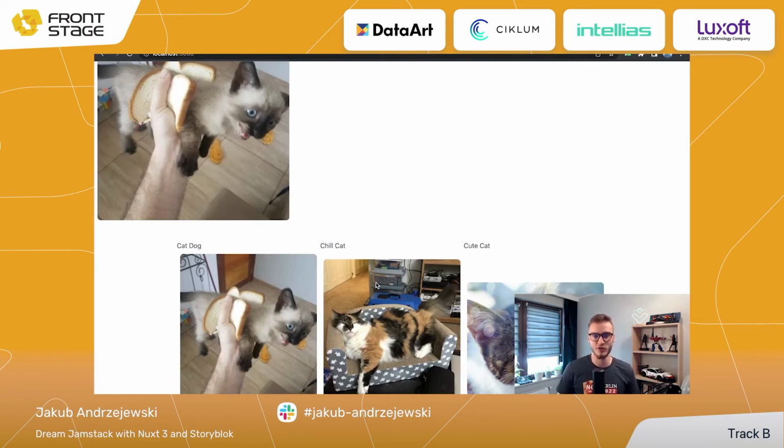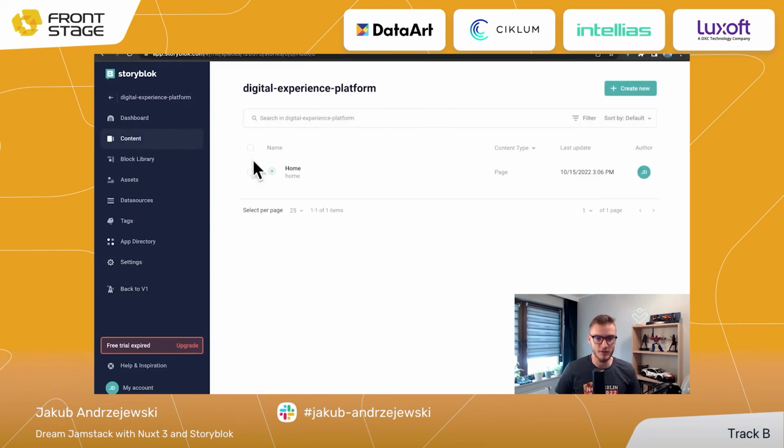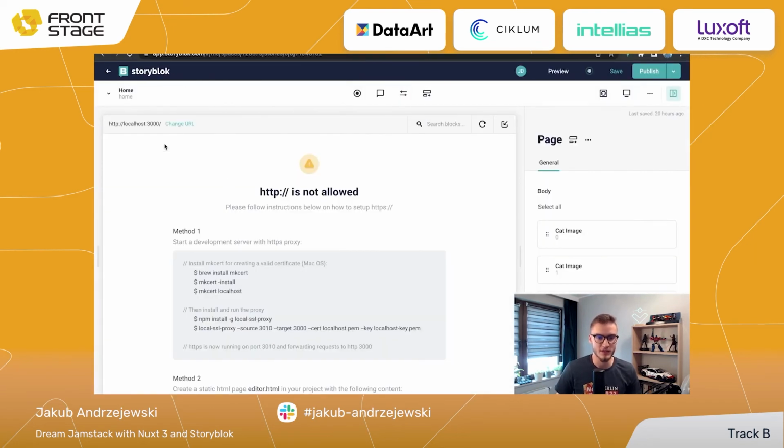So right now we see these cats already, but we won't be able to see the live preview in Storyblok, because when we go here to content and home, we will see that HTTP is not allowed. This is because in the second version of Storyblok, they added this security recommendation that in order to make this preview work, you have to have your application running in HTTPS, which is a good recommendation in general.